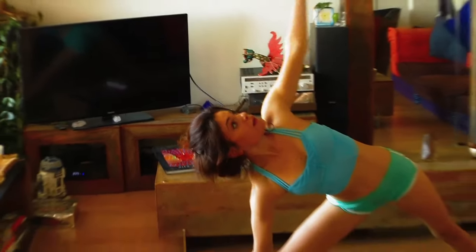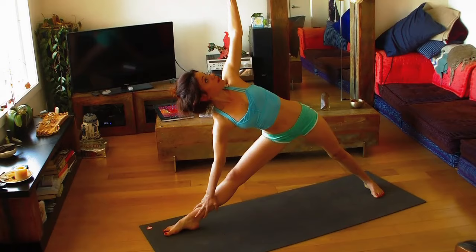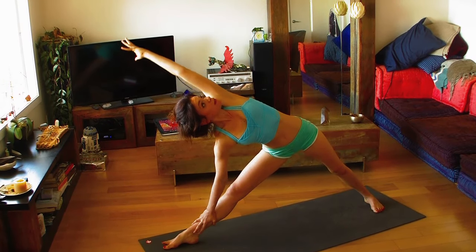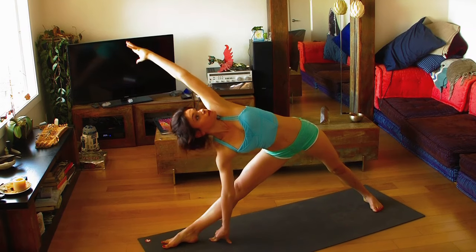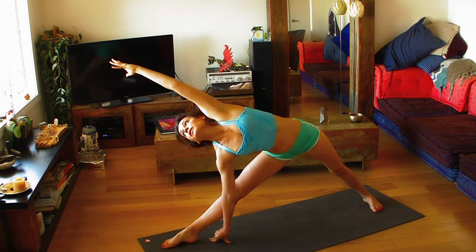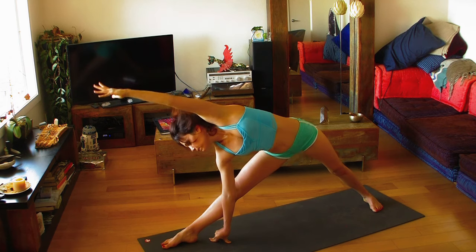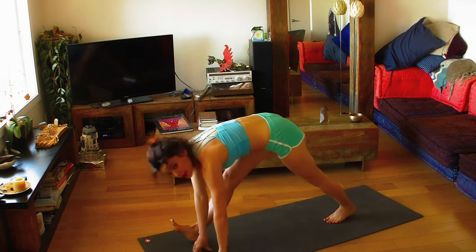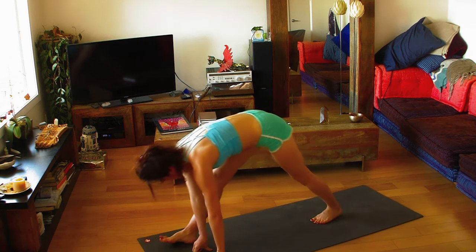Lengthening and lower down, keeping that length. Reaching over the head. Try not to lock the knees, micro bend in the knees for anyone that's flexible. Drop both hands on the floor, step your left foot in.